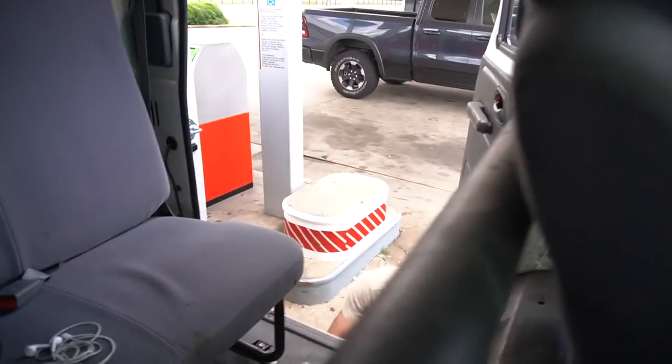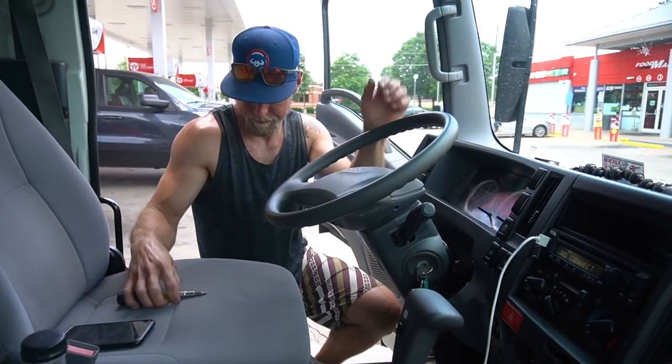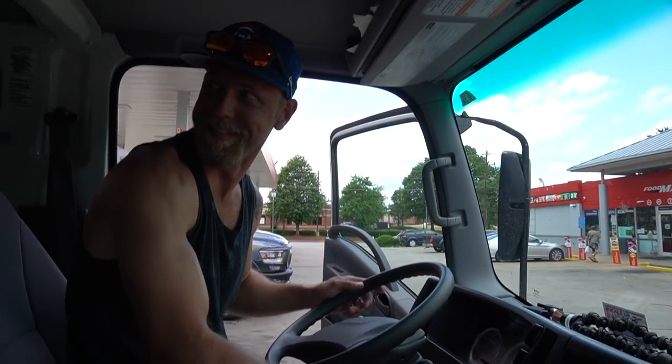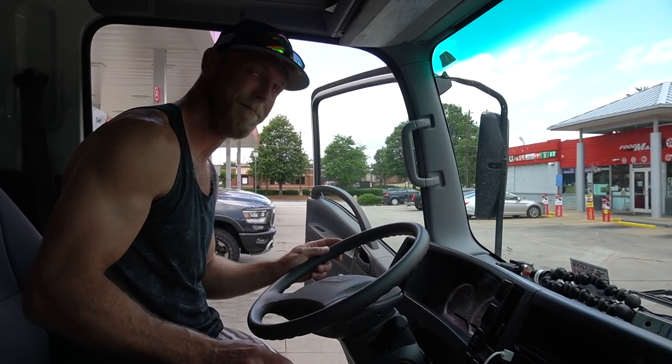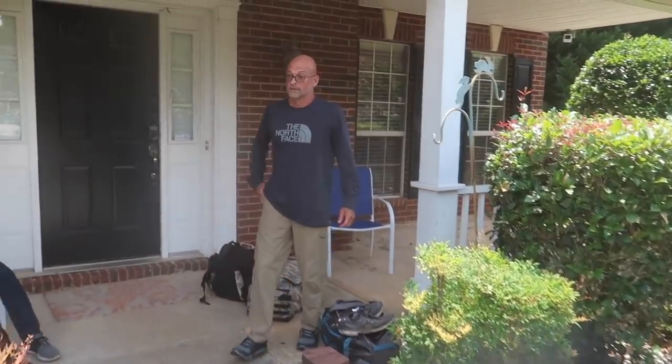Chris ran out of diesel — not just gas, diesel — about a quarter mile back. To find a diesel gas station is not the easiest thing. Our first stop, we went to two before we found the third one. He ran out and was able to coast in on fumes — the power of the truck was off, just coasted on in. Not a line or anything. But now we can't start the engine. We could have been stuck on the highway. We made it. Always eventful, always memories. Miracle — two of them.